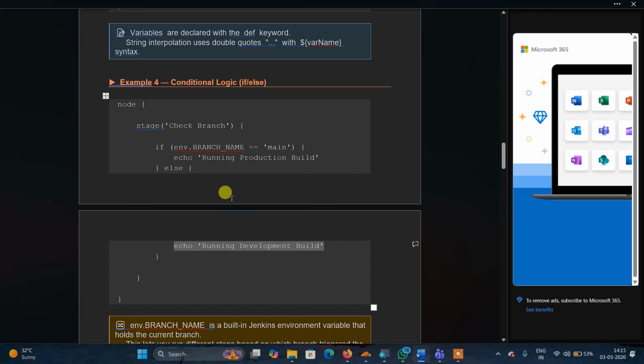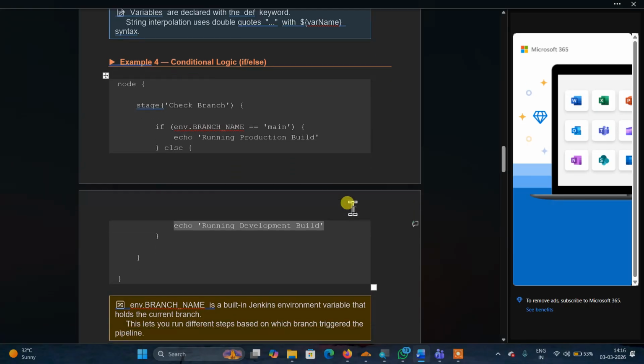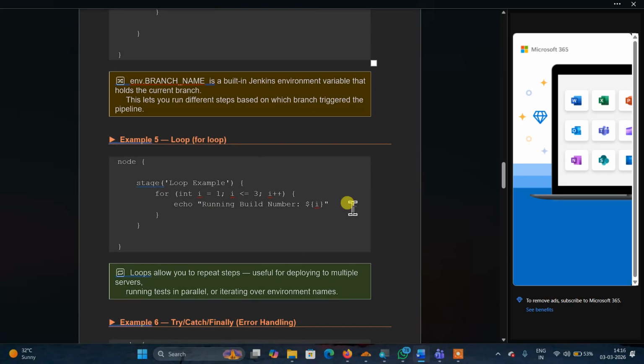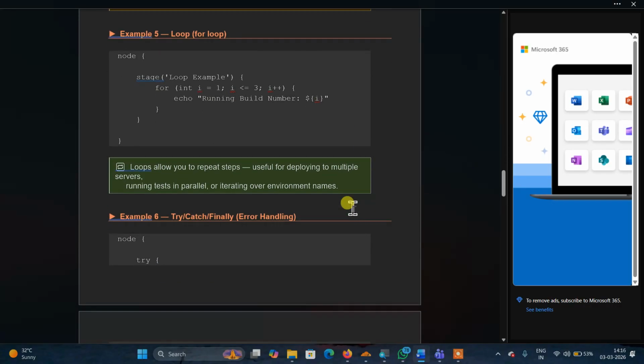What is an if-else statement? If the first condition is satisfied, it will execute the first one. If it is no, it will execute the second one. If it is the main branch, just download the code. If it is not the main branch, then go for the other branch. Understood? So these are the loops. You can add loops also. Not much difficult here.